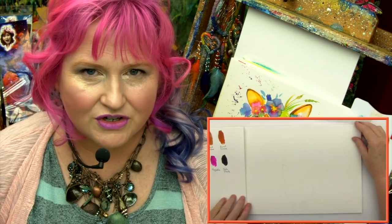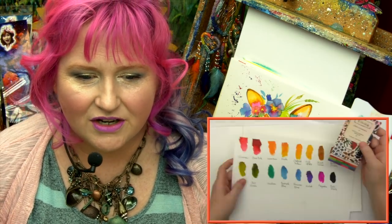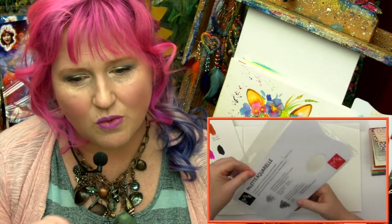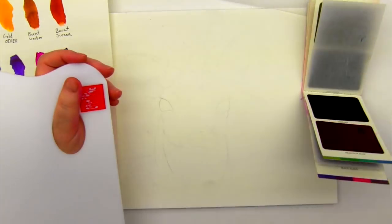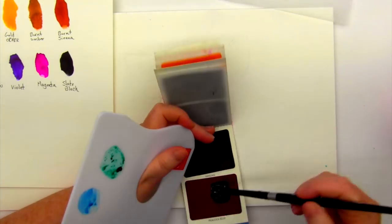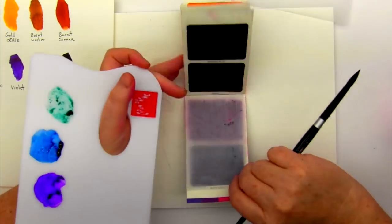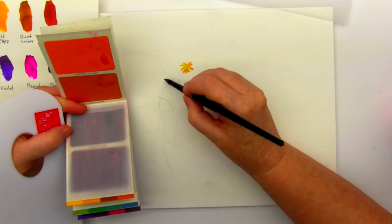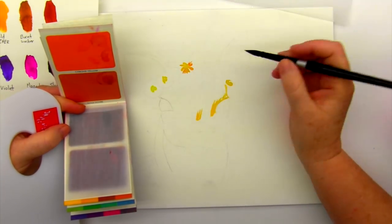The first thing I did was create the design of my deer and transfer it onto the paper. Then I started looking at the color sheets and decided to make a color key code — that's where you take little swatches of the colors, just in case what is dry looks different on paper than it did in the palette. I grabbed my Crandosh thumb palette because I wanted to mix my colors out of this color booklet and onto a palette, which was a nice way to hold both the pad and my mixing colors in the same place. Then I started looking in my deer for my first values.